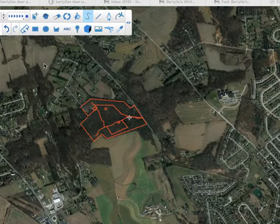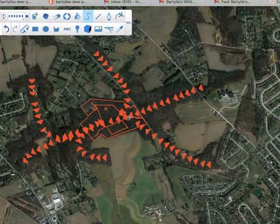All right, James, let's take a quick peek at this property. First thing we look at for a suburban area, the amount of contiguous cover and the flow you have is just unbelievable. You don't see many properties like this. So what we're looking at is anywhere there's wooded cover where the deer can travel, they're going to use that unless human activity disturbs it and shuts it down.